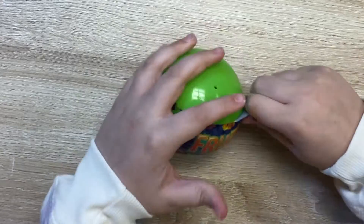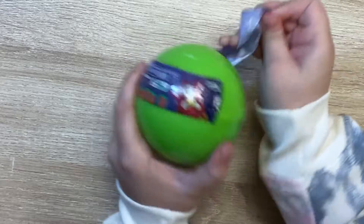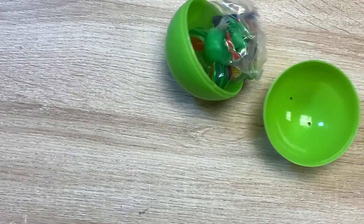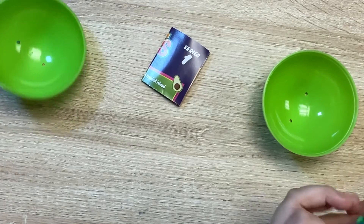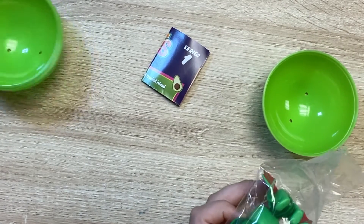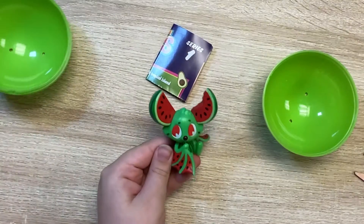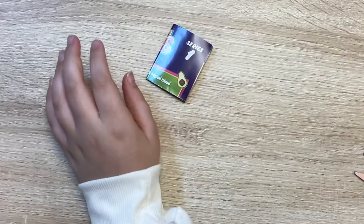Next. Alright, these are so cute. Sorry guys, I'm off camera. This is really hard to get them off. Do you want me to pop it? Oh! Oh my gosh, it's a watermelon! Watermelon! Its name is Spits. Spits the watermelon. It's so cute. Oh my gosh — because, you know, you spit the seeds. Oh, I get it. Oh my gosh, that's adorable.